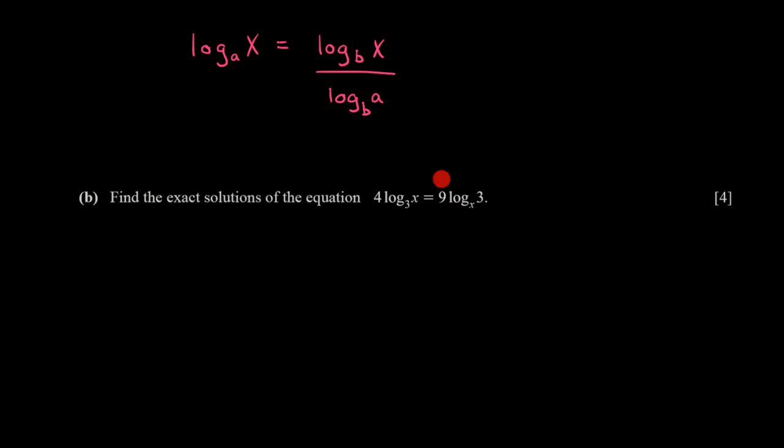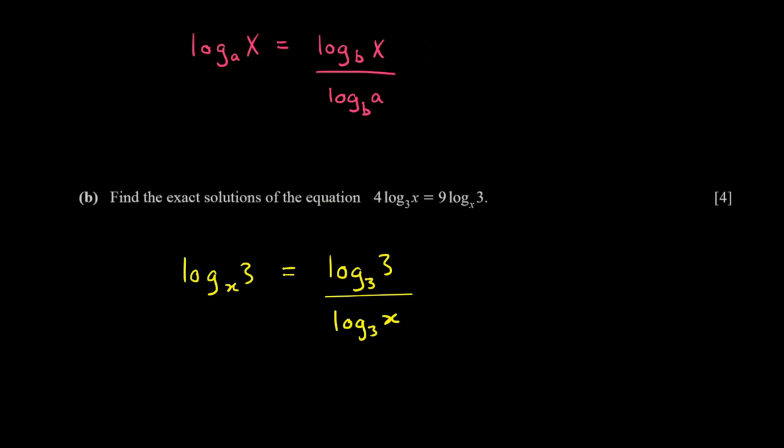Let's change log base x of 3 into log base 3. I got it the wrong way around there, beg your pardon. If I've got log base x of 3, and I want to convert it to log base 3, so that would give me log base 3 of 3, then I have to divide through by log base 3 of the old base, which is x, okay? So hopefully you can see what I've done over here is I've just applied that rule over there.